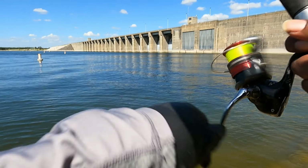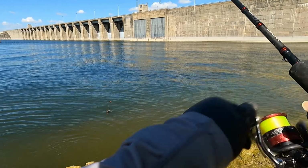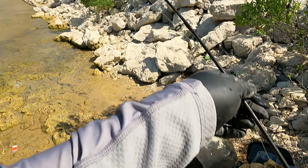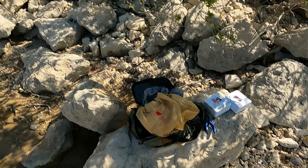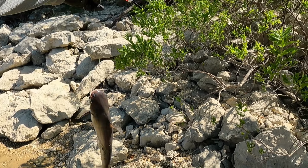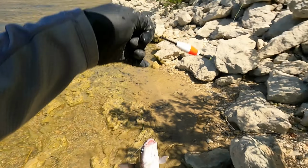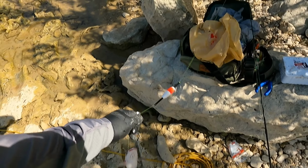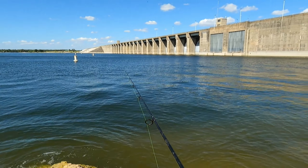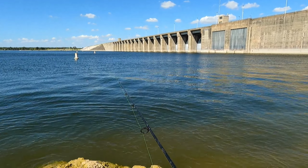Fish on. Another catfish. Not really targeting catfish today, but I'll take it. I'll take them home and I'll fillet them up just the same.